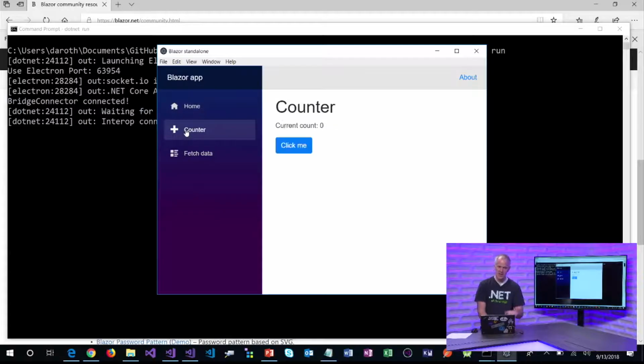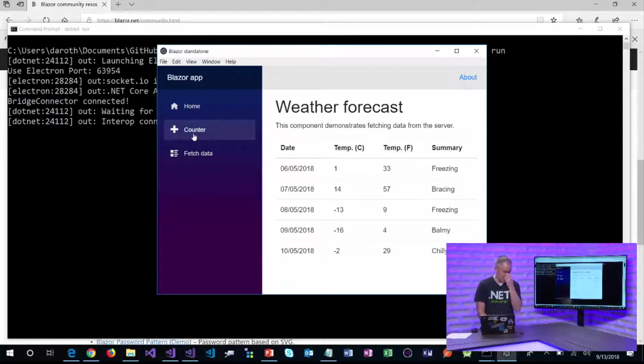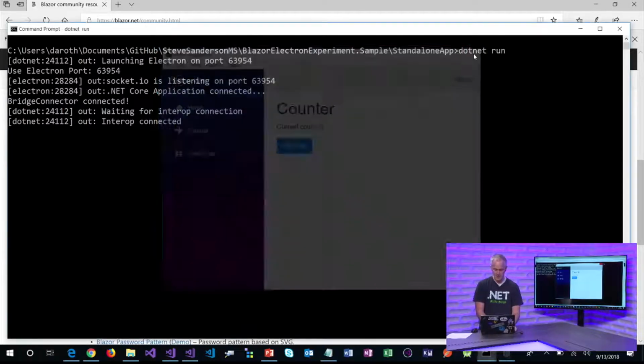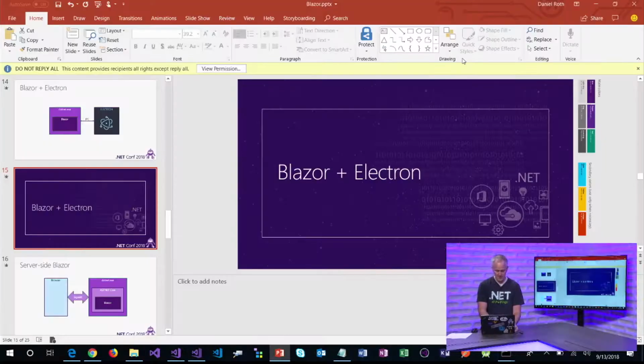So instead of writing my Electron app with a bunch of JavaScript, I can actually now write it in .NET. And this application will run cross-platform on Windows, Mac, and Linux. So that's kind of interesting. An opportunity to write cross-platform desktop applications using web technologies and .NET. All right, so that's OK. Kind of an interesting model. What else could we do?